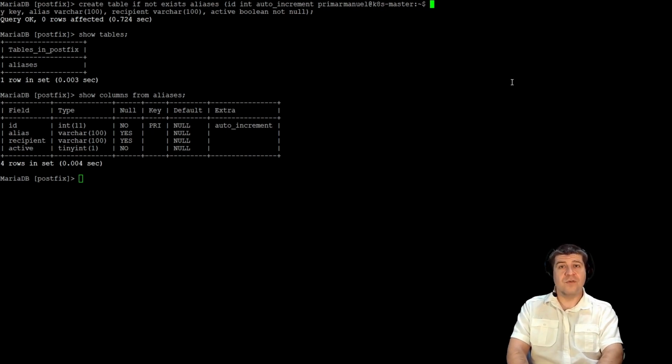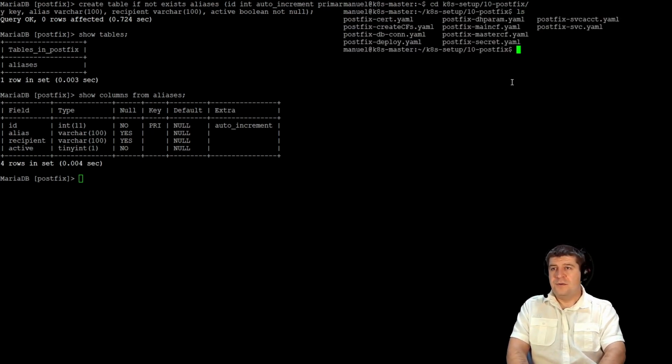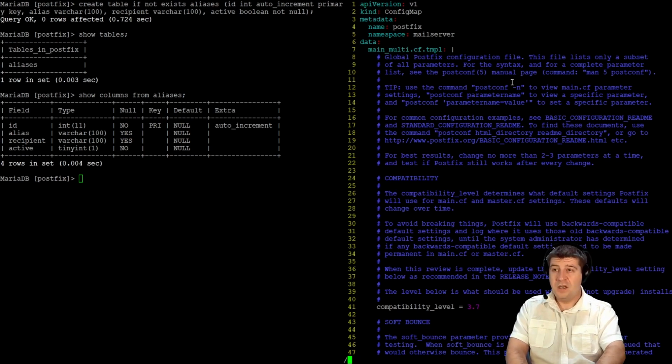Upon receiving the request to submit an email to that address, Postfix checks if there is an alias. The option in Postfix main.cf is alias maps. Let's check that out quickly. Postfix main.cf, and we'll take a look at alias maps.